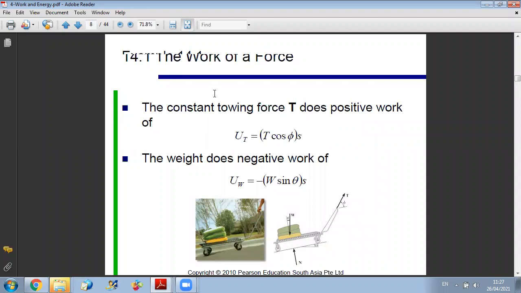Your hand is acting on the card here. It's pushing it upward. So your hand is doing a force on the card. This is the work of your hand on the card. The weight is the work of the weight on the card. And for the normal, it's no work. And here you are representing the free body diagram of the card. So all works here are the work done by external forces on the card.